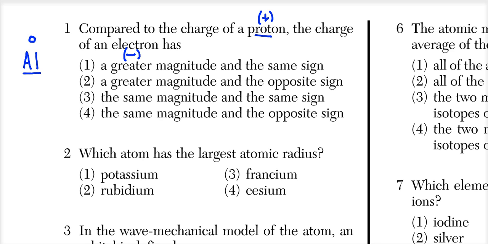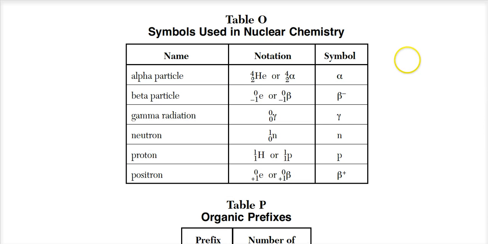Now, if you didn't remember that and you needed some place to look, a great place to remind yourself about the magnitude of charge, and the opposite, of course, would be Table O. Let's go there. So in Table O, we have the proton and we have an electron. Although it's not listed there, a beta particle is essentially the same thing as an electron. It's really an electron that comes out of a nucleus, which is discussed in your nuclear chem part of the class, so you can treat the beta particle as an electron.